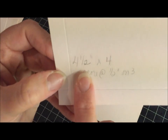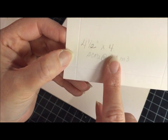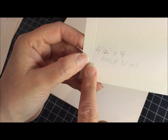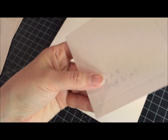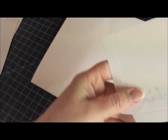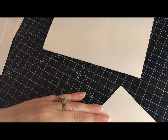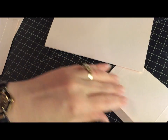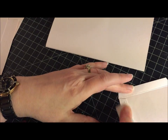You are going to need two pieces that are cut at 4.5 by 4. You need two of those, 4.5 by 4. And on three sides, you're going to score at the half inch mark. Half, half, and half. We're going to cut out those corner pieces to get rid of the bulk when we have our pocket on there. Cut an angle. Fold back your score lines and use your bone folder to press them down real good so it'll lay flatter. I didn't think that this was an important step.